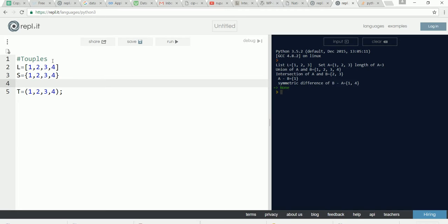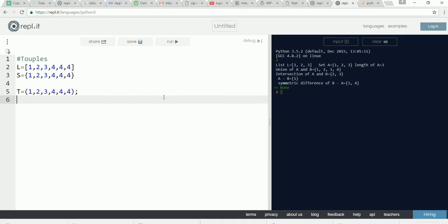So the basic difference between a tuple and a list is a tuple cannot be modified, deleted or updated. Let's see. If you try to declare a list with multiple same elements, you can, whereas set will not take multiple elements.